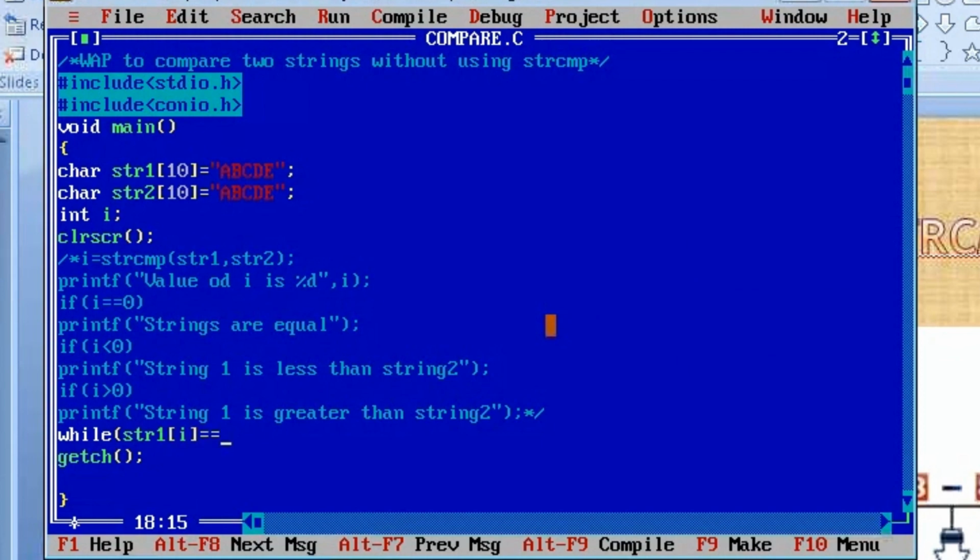So in this while loop, what we are doing is we are comparing these two strings, whether they are equal or not, by using a simple while loop. Here we are not using the strcmp function.